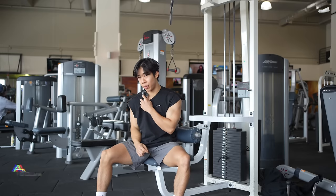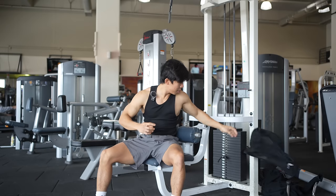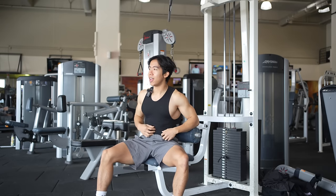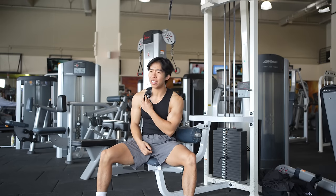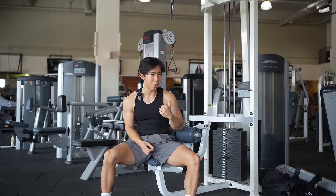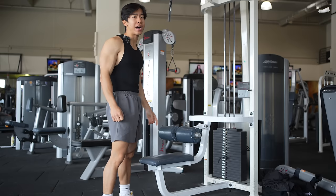All right, we're currently at the lat pull down. I think I'm warmed up, so let's try and take off the pump cover once more and reveal my able wife pleaser. Now, incline dumbbell bench press didn't go so well, but I suspect lat pull down is gonna go better. I just have a feeling. So first off, let me show you guys my grunting clip.